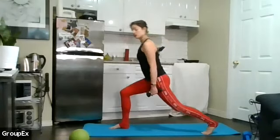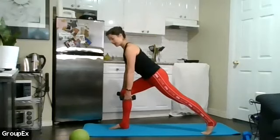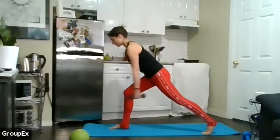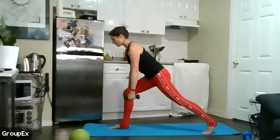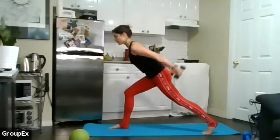Now tip forward, chest over the right knee. My back leg is now straight. My hands are reaching for my ankles. Straight arms back to lift above my bum and down. Exhale, close the rib, lift the belly and move those arms. Lift. Can we roll the collarbone open, shoulders rolling down and back toward your bum cheeks.